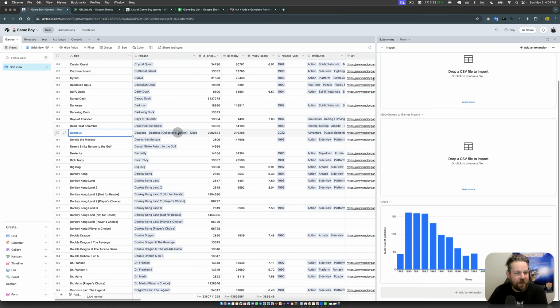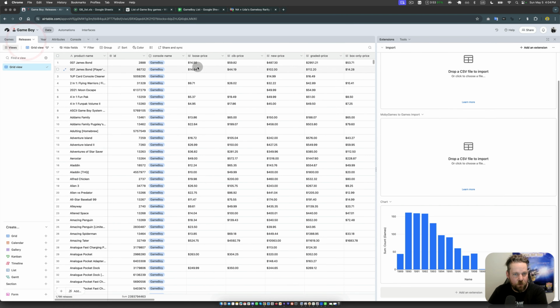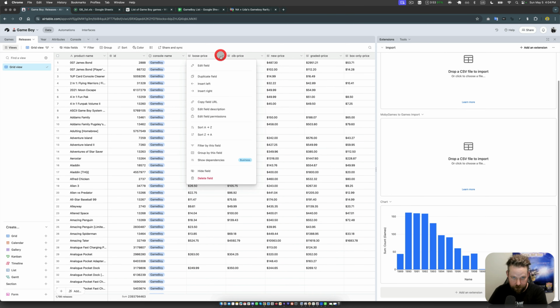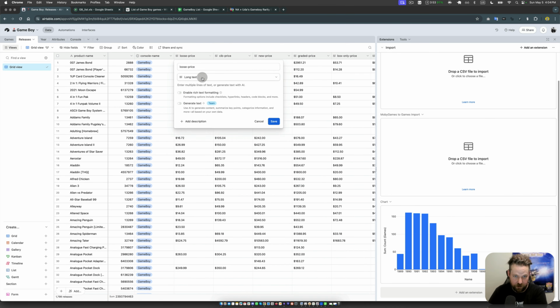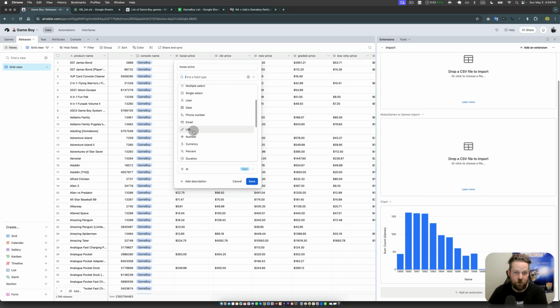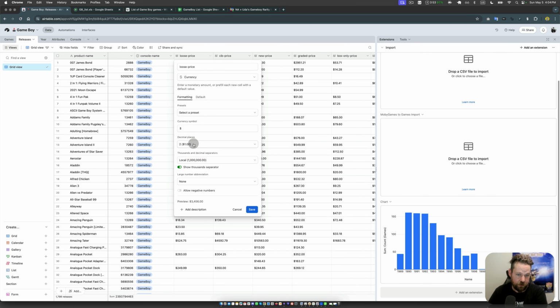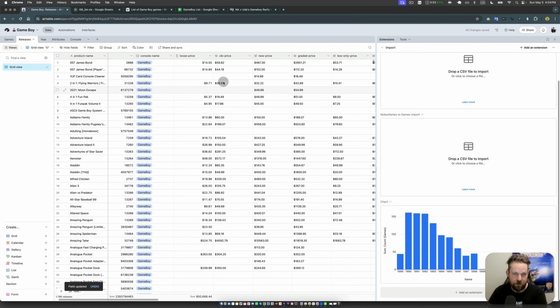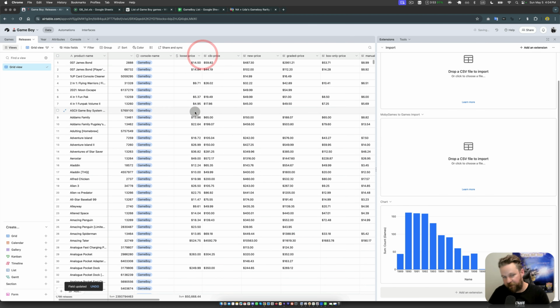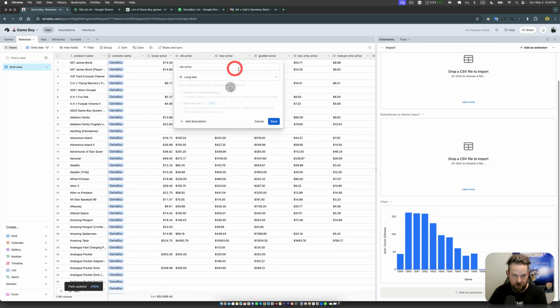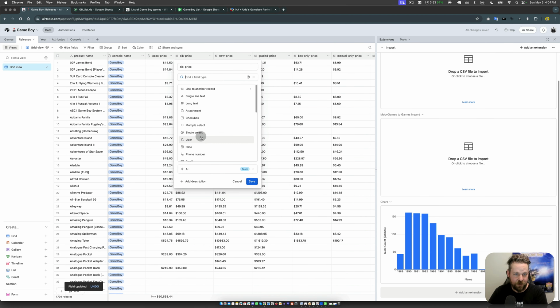So when I go into any of these now, we need to make this price charting data useful. So what we need to do is change these fields from text fields to either a number field or a currency field. Now the great thing about currency is you can set it to be yen if you want. I do that in a lot of my databases. Because I'm working on the Koei stuff, I use yen a lot. But in this case it's dollar sign, so it makes it easy. That's the default. And you'll see it automatically right justifies it. So we're going to do that for each of these fields. And I'll probably speed this up.